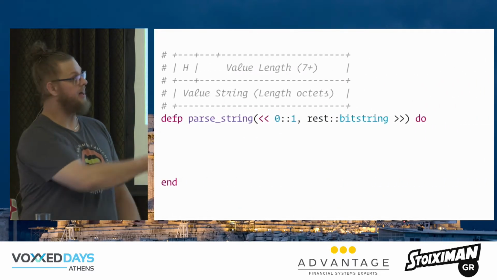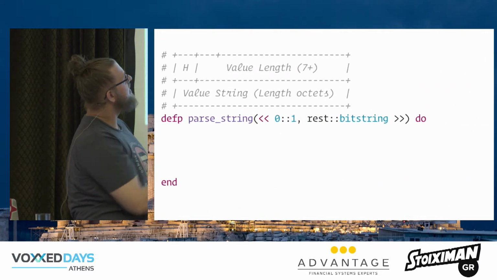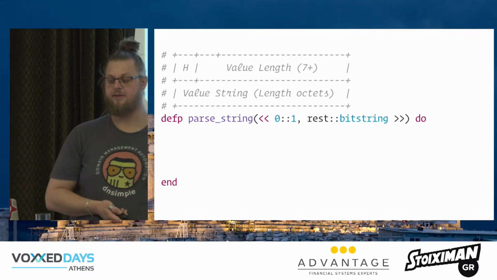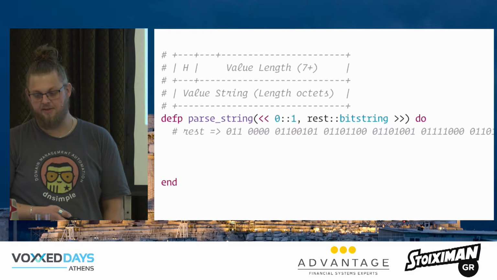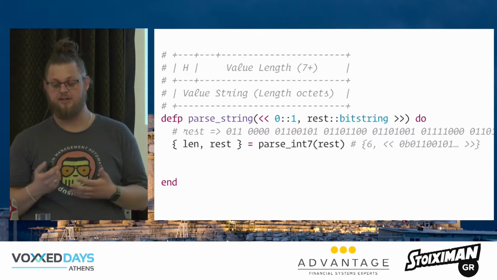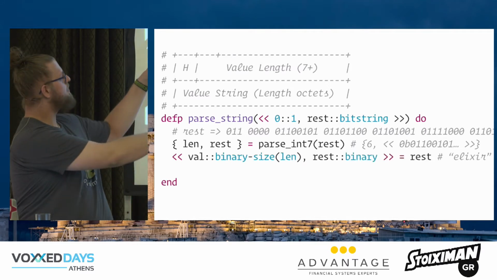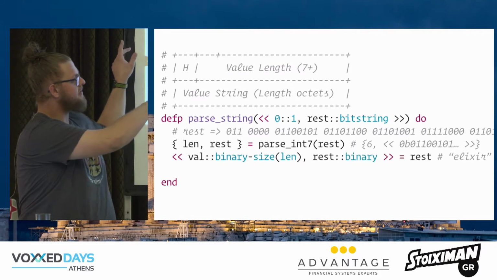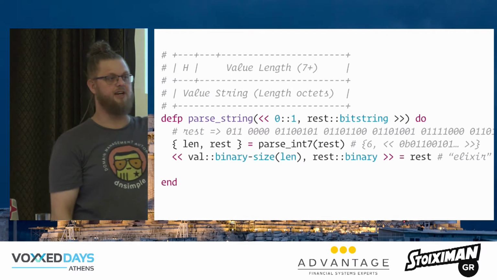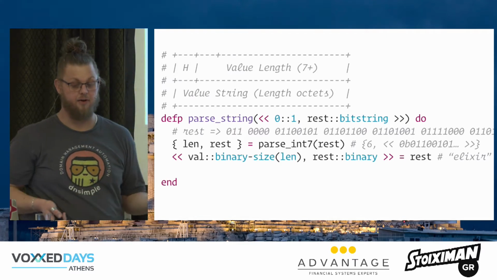It's again a pattern match here, because this indicates if the string is Huffman encoded or not. If it's not set, we know that the string is not Huffman encoded. Then we take a look at the integer, so we know the length we have to parse. And this is again a pattern match, like a binary deconstructing pattern match, but you can also do it inline, right? There's no need to only do it in the function head. You can do a pattern match wherever you want.